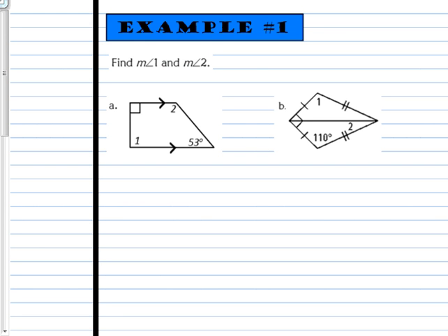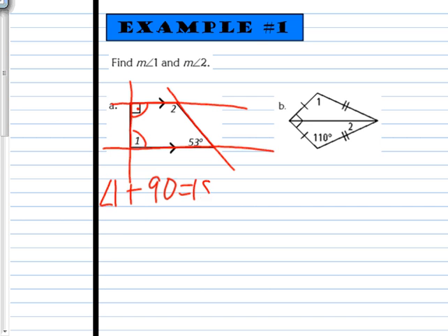So let's go on to examples 1 and 2. Example 1, letter A, find the measure of angle 1. What you're looking at right here are two parallel lines being intersected by these transversals. So we're resulting in consecutive angles, or same side interior angles. So 1 and this angle up there have to add up to 180. They're supplementary. Well, if that one's 90, how much is 1 going to be? Because angle 1 plus 90 equals 180. So angle 1 is also 90.